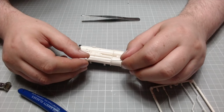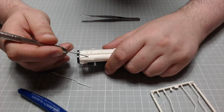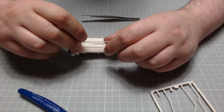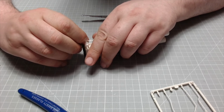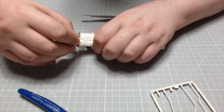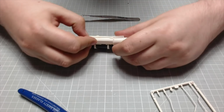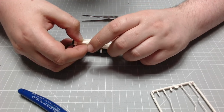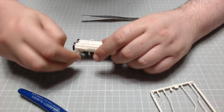Okay. Right, so I think I've got this. Bit of glue. This is a really fiddly pipe. So it's going to run along there. Just like that. Okay.